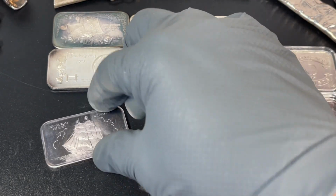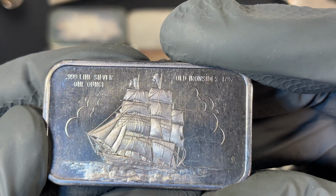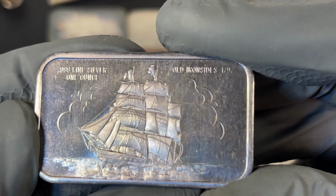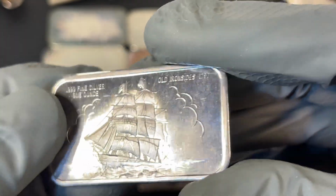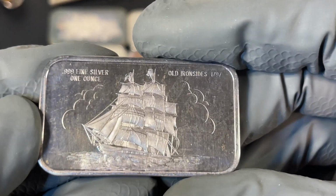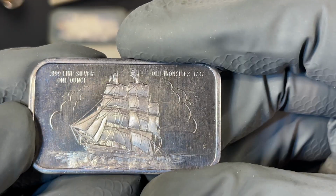Also in the transportation series is this Old Ironsides, the USS Constitution. And this is a beautiful piece. Been wanting this for a while as well. And thank you, Victor, for helping me out. This isn't the one from Victor, but he did get me one, and I got impatient and found one also before I got the one from him. So I'll take as many as I can get.